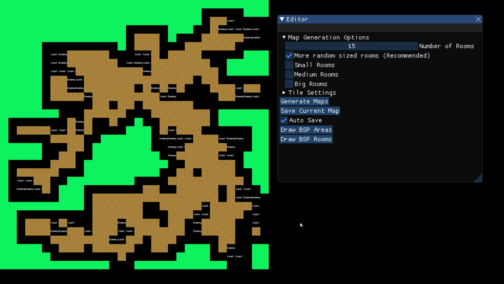Now, this tool is just a 2D representation of the maps that it makes. The goal is to make first-person shooter levels like Doom or Wolfenstein. The tool is made in C++, and it's using a library called SFML, which I use to basically display the map and all the sprites and stuff like that. And I use ImGui for the user interface.